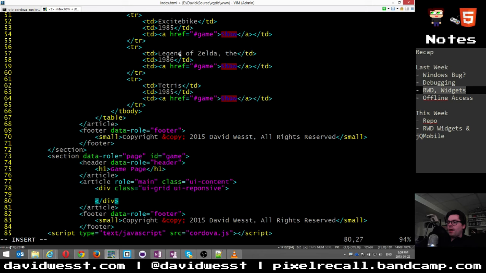Okay. So we're going to close this just for fun. And now you need to start identifying your grid elements. The way they do this is they have you define them in blocks, and they have a bunch of default templated ones. If you want 2-column grids, it's an A-B layout, so each one's 50%. If you wanted 3 columns that are evenly divided, you'd have a C layout. So A, B, and C. So we'll do a div, then class, and then ui-block-a. I think it's block, if I review my notes.